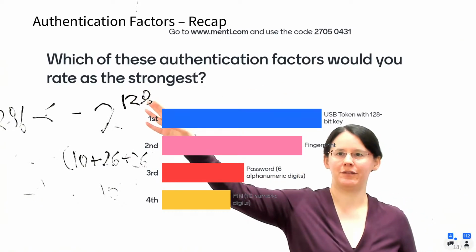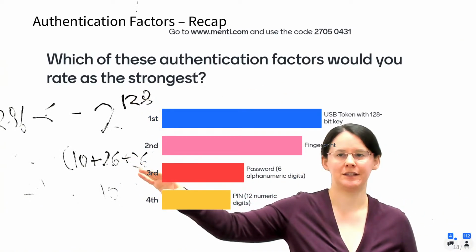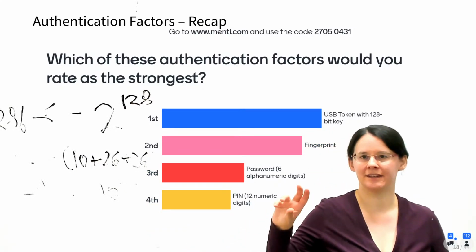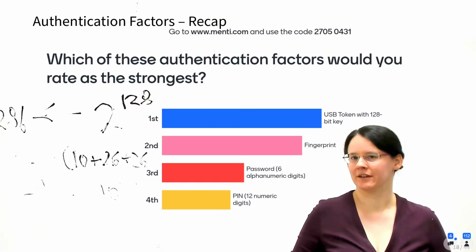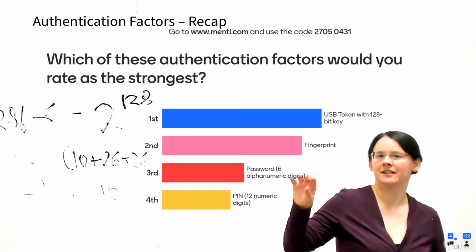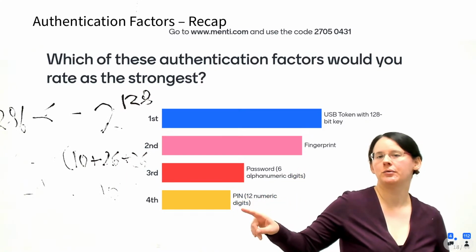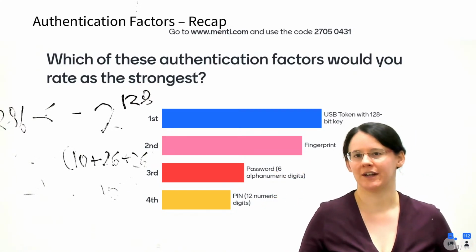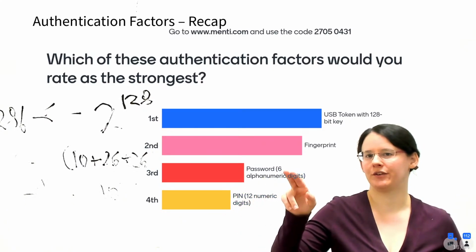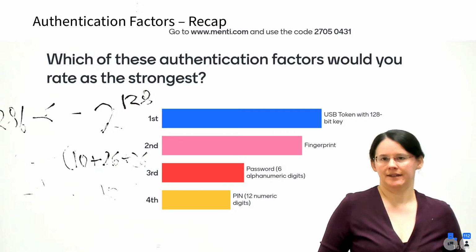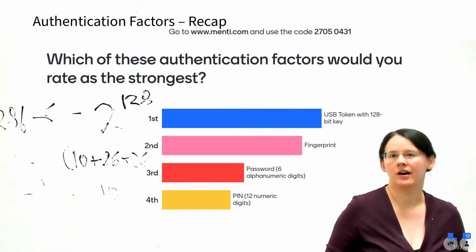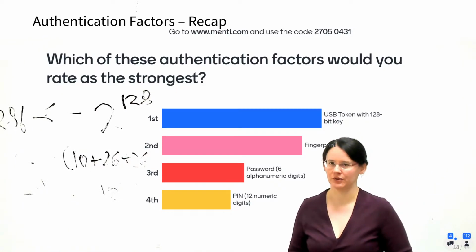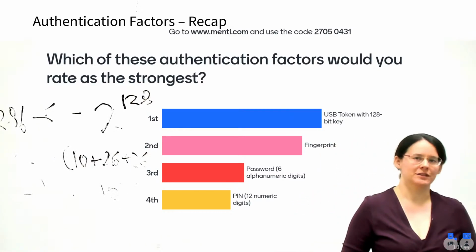So in total for the first one, we have 128 bits. Here we have 36 bits, and here we have 40 bits of entropy. So this means that the last two of them should actually be switched. At least in terms of entropy, the pin with the longer length and fewer options per digit actually turns out to be a tiny bit better than the password, which has more options per letter, but a very short length overall. And against the brute force attacker, both of them are a bit too weak if the user is targeted directly, because 2 to the 40 or so is still feasible, even if it's a hashing function.